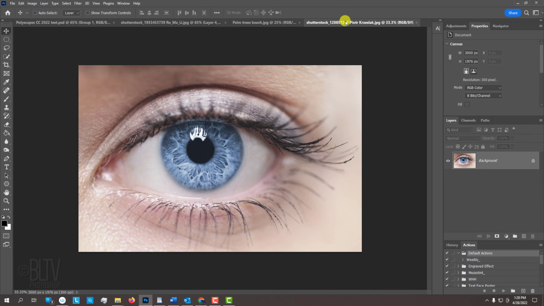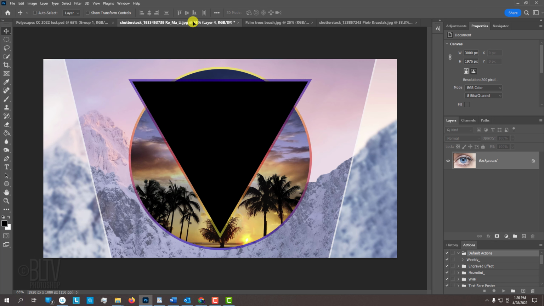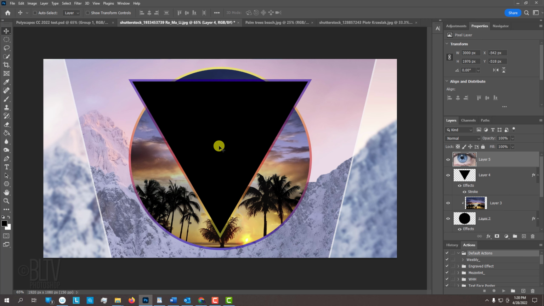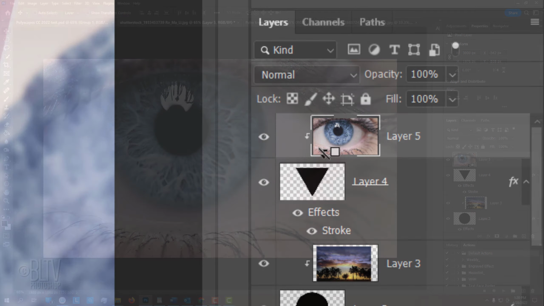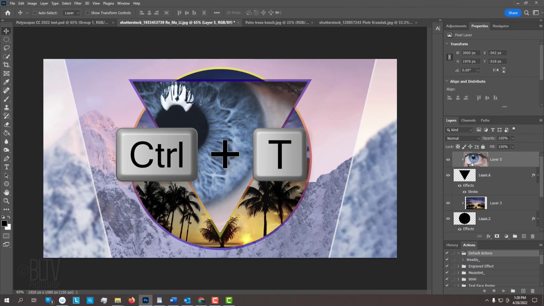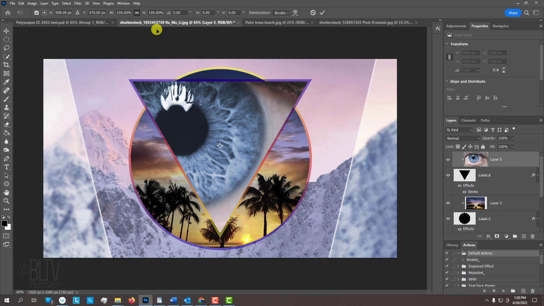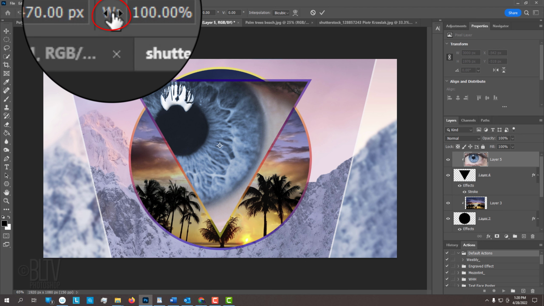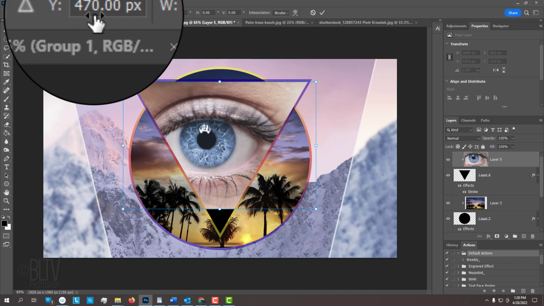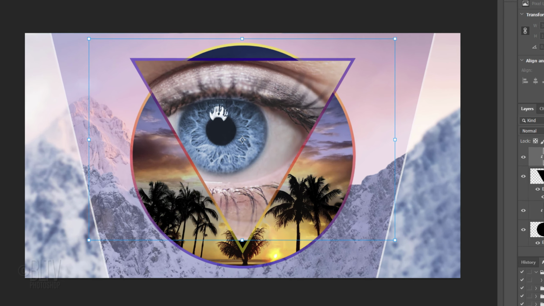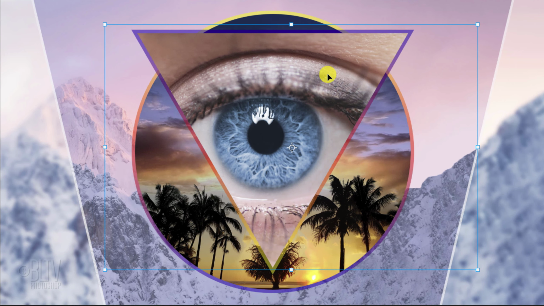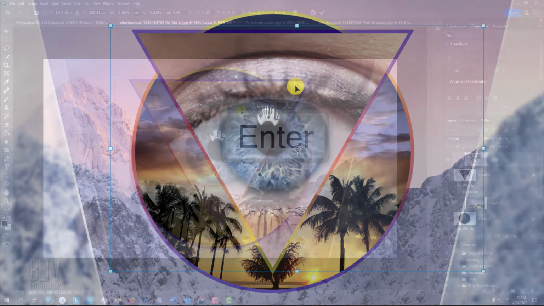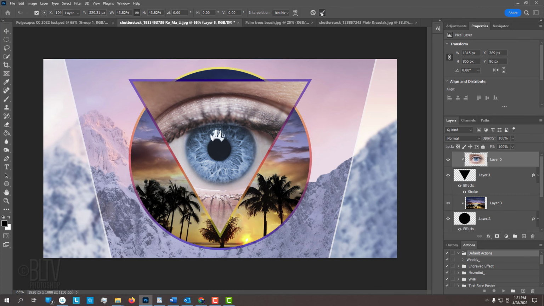Open a photo you'd like to place inside the triangle shape. As before, drag it onto the tab of your Polyscape, drag it down, and release. Then clip it to the triangle shape. To resize it, open your Transform tool, and at the top, drag the scrubby slider over the width or the height to decrease or increase the size of your photo within the triangle shape. Continue to finesse it until you like its size and position. Then press Enter or Return, or click the check mark at the top.